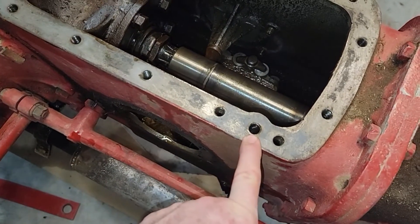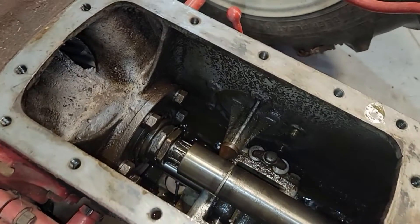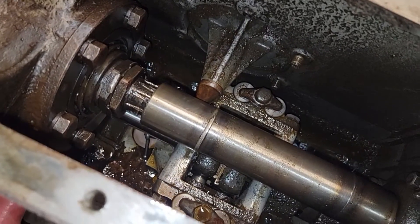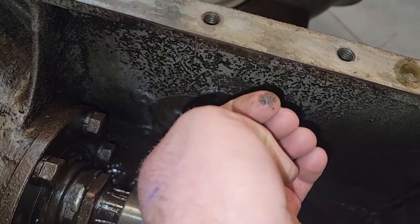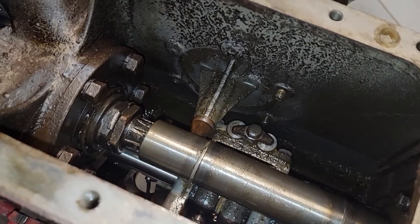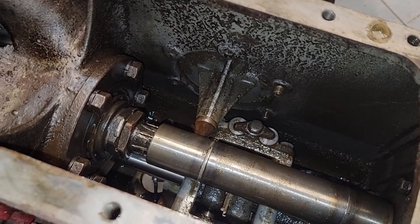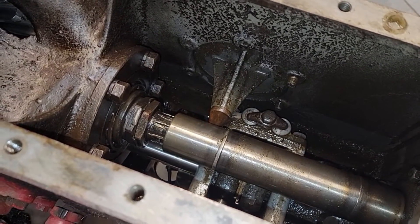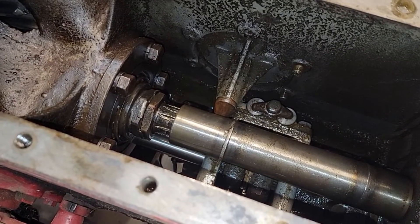You can see right here is the port that the oil comes up to the top cover. Down inside, all the oil's been drained out, and there's the top of the pump down there. There's a lot of debris in here, a lot of grime and dirt on all the walls. So I think once I get this pump out, I'm going to try to rinse this down with something - kerosene, diesel, or something like that - just to get the big pieces out.